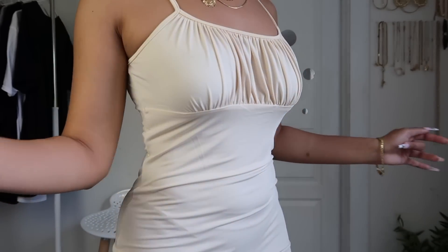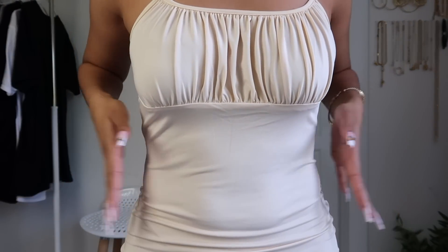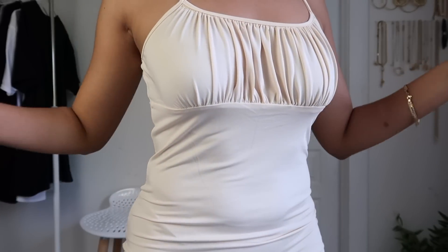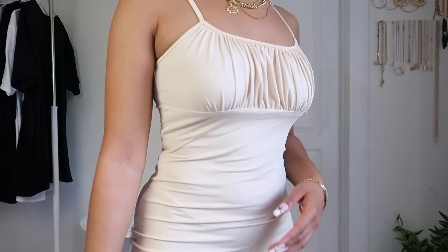Here is the next dress — it's a really bright off-white cream tan color, but the camera's not doing it justice. One thing I will say is that the material is really thin so it hugs literally everything — you can see every little ruffle. I would rate this a 7 out of 10 because I don't think the color is that flattering on me, but it looks better in real life than on camera.